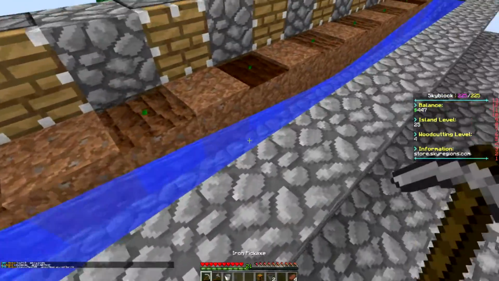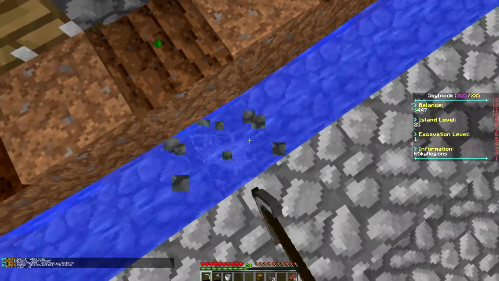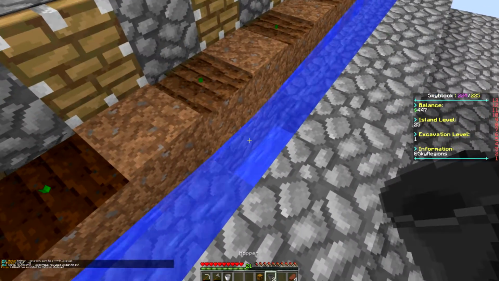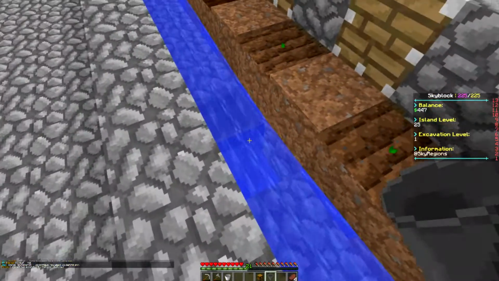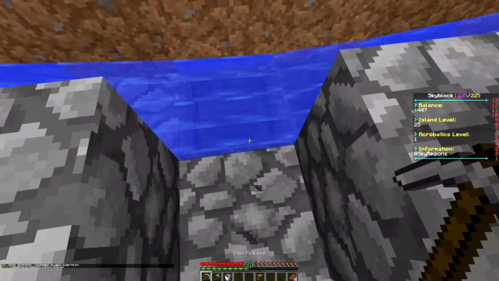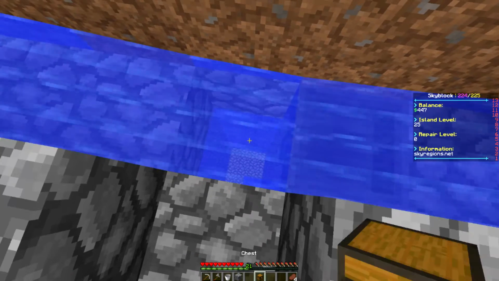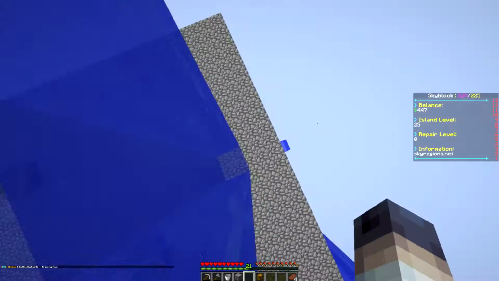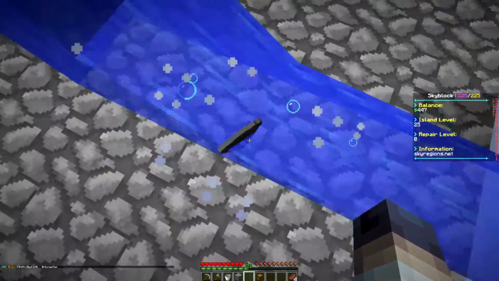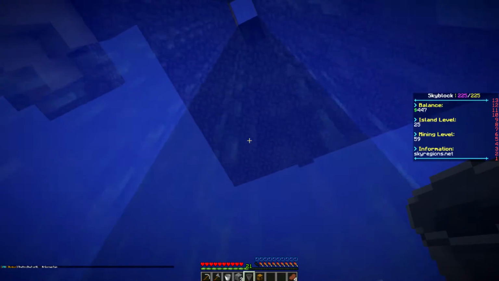So our final step that we need to do is the center is right here. Mine through here like so. Put a hopper there. Hopper into that. Now I need to grab this hopper. Come on. Oh, come on. Come on. Come on. Oh boy. Get down there. Oh, jump. There we go. Okay, I got the hopper. Let's swim back up this little thing all the way up to here.